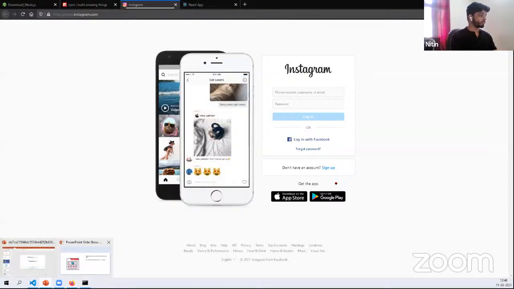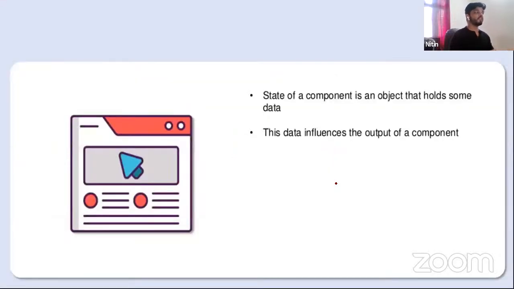Whenever a user performs some event, and that event affects the component, the component logic will have some influence. The user event will make changes in the data, and those changes in the data might happen in the state.